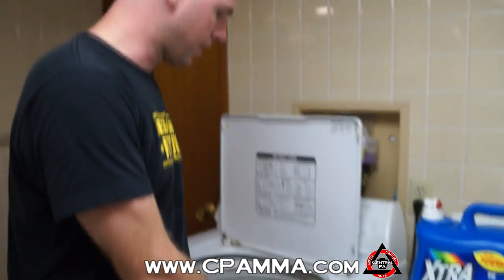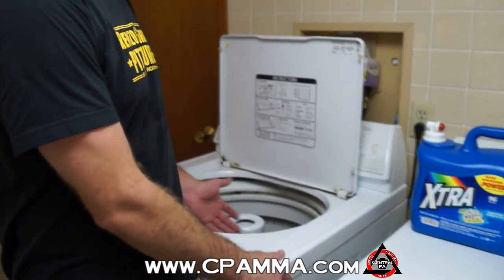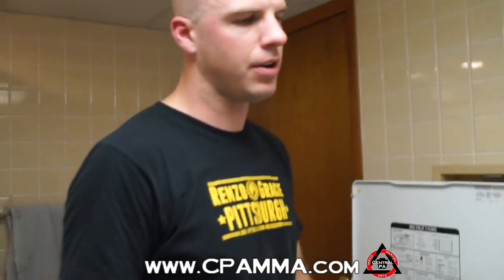So no excuse there. And that brings up another good point with people that say, oh, I just don't have enough money to wash it every time, and I'd rather let it hang dry and hopefully it doesn't get stinky. Well, news flash, it will get stinky, and it will end up costing you more because you'll get sick. Not only that, think about this, you'll be the stinky guy. You don't want to be that guy. And if you're the stinky guy at the gym, no one will want to work with you. So you're losing out on training partners.